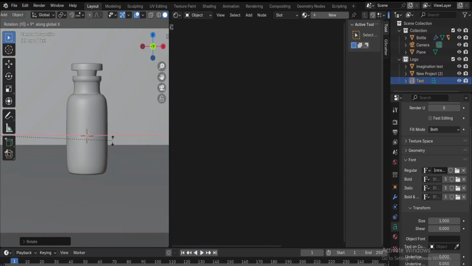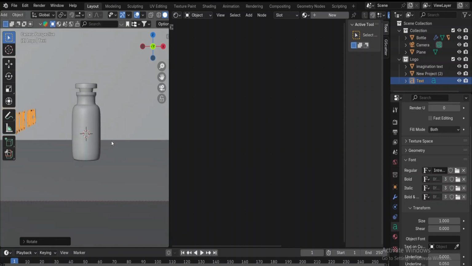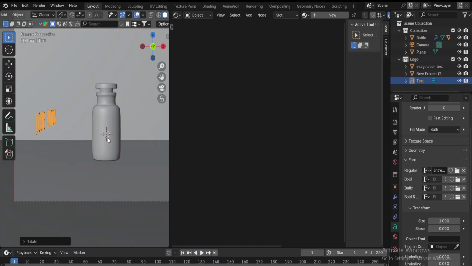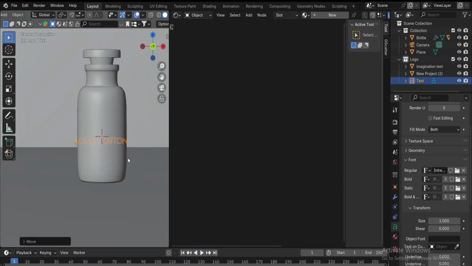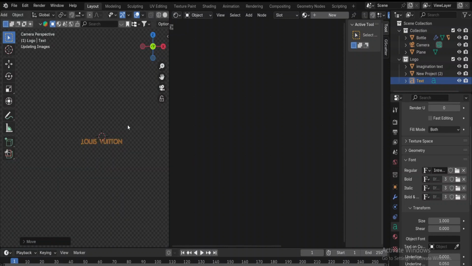R and rotate it on the Y axis. Sorry. R then X to rotate it on the X axis after clearing the rotation. G then X, move it on the X axis. We're gonna move it until it fits the bottle.